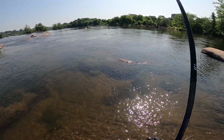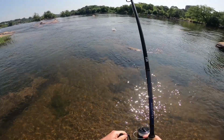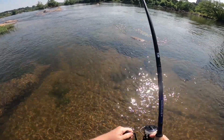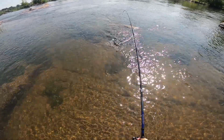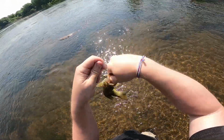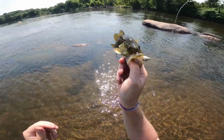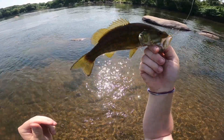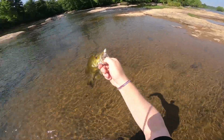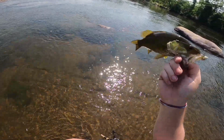Fish on, fish on! Get over here. There we go. Another solid smallmouth right there. I've been waiting a long time for you. It's probably been an hour since the last fish. I've been doing a lot of walking in this water to finally catch you. I was starting to lose hope.